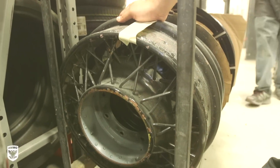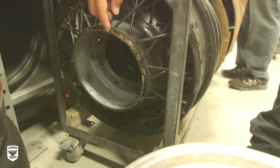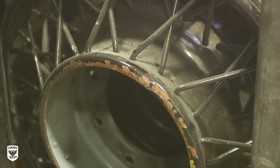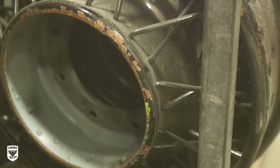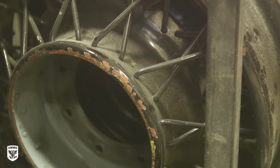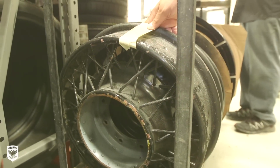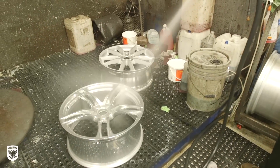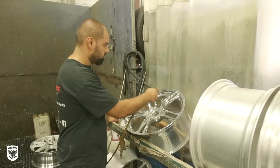These are old Packard wire wheels. As you can see, they're caked on with layers and layers of paint. These are going to go in our stripping system. They're probably going to go in there for a good 2 to 3 dunks. And as you can tell, these are old wired wheels. You're not really supposed to be sandblasting the heck out of these things. So our stripping system works wonders for old school wheels like this. Then, the stripped wheels are washed, put up on the wheel rack, and dried before the repair process.